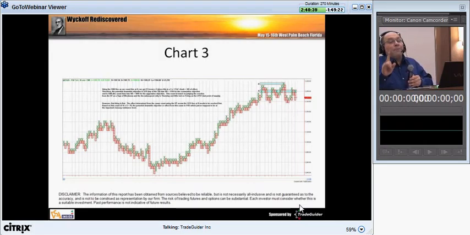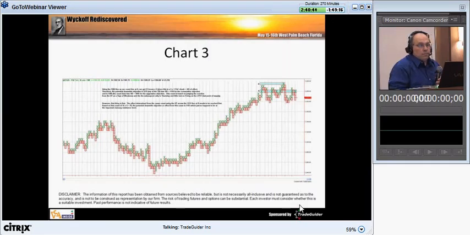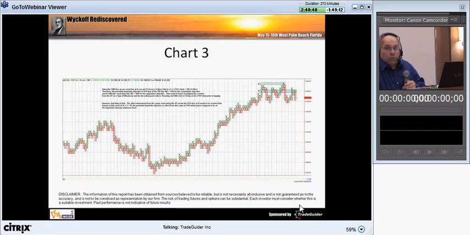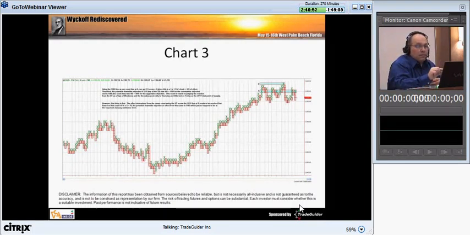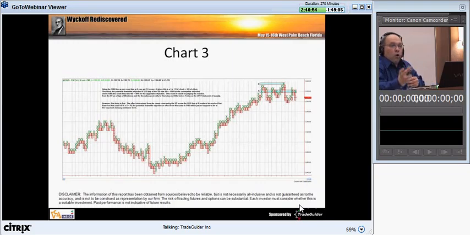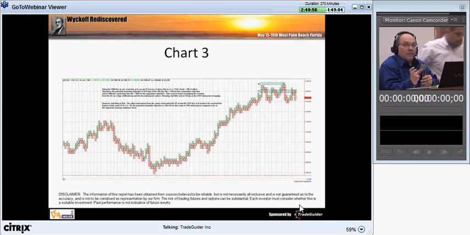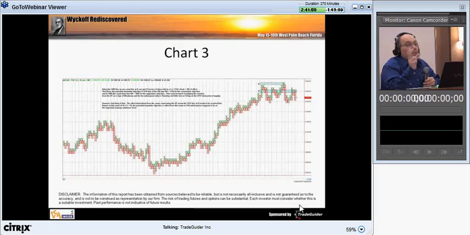Point and figure is the opposite of regular charting in the sense that you go from right to left. You take the cause sideways, you count the boxes, you see the green? You count the boxes. The larger the horizontal trading range, the larger your count. You can take different counts. There are minimum and maximum counts to Wyckoff.